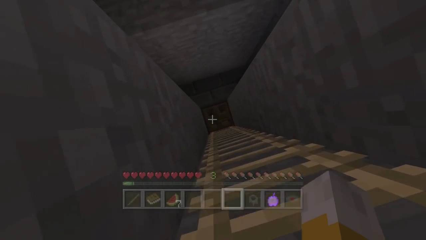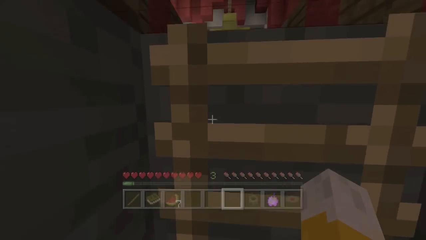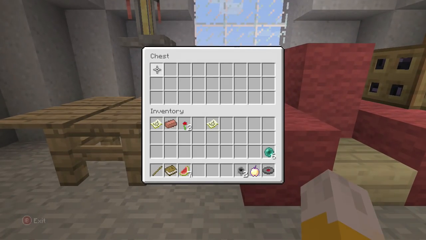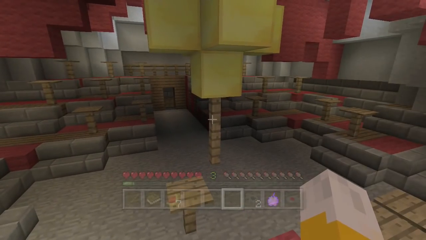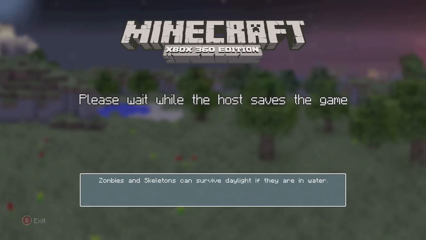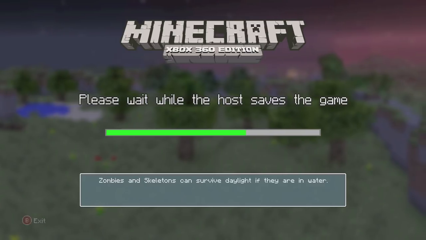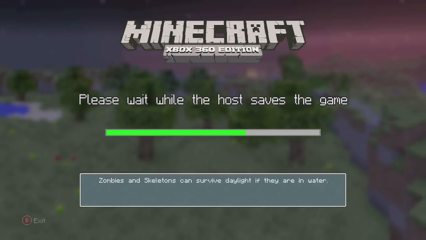I found the divination place. The what? Divination? Am I saying that right? They look into the future. Divination? Oh, it actually really looks like it. Oh, saving the game. Okay. Well. It's going good.